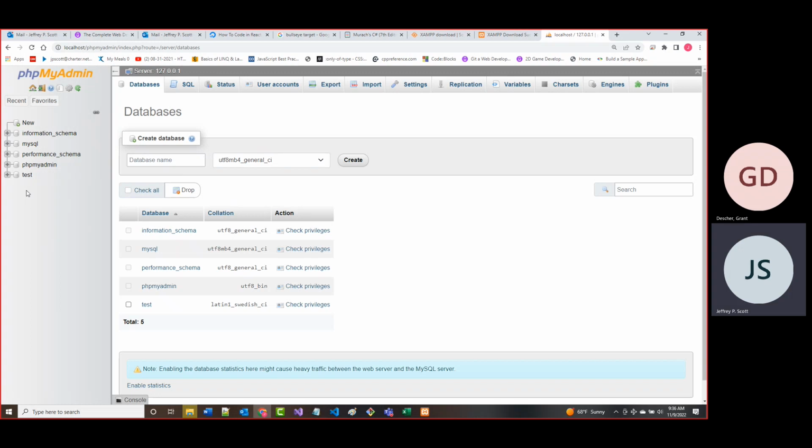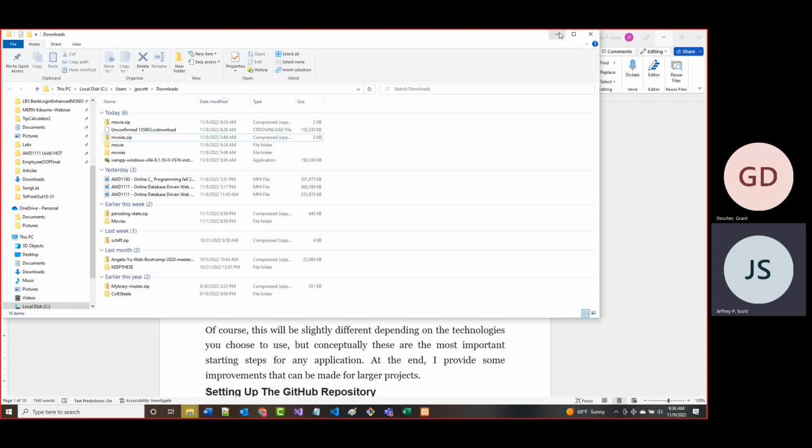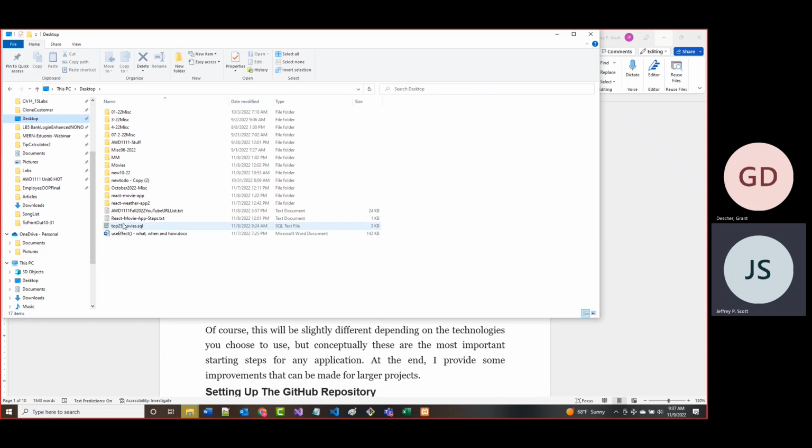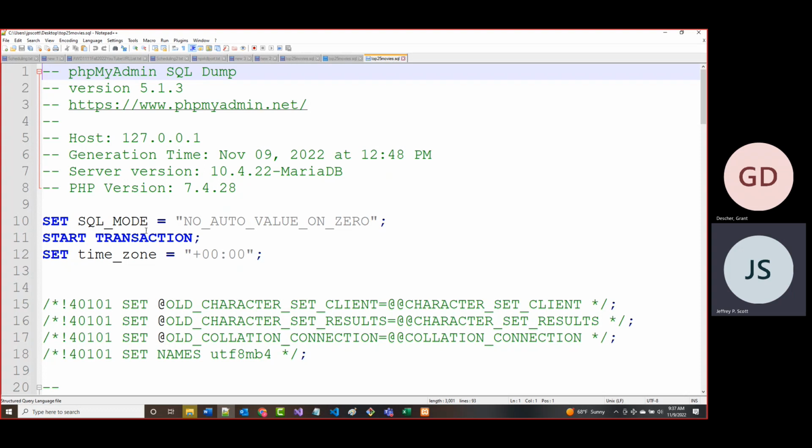But what we're going to be able to do for today is bring in that database that we've already got. And I want to show you that. So again, let me go back here. I'm just minimizing this. I'm not closing anything. But this file that's in here, called top25movies.sql, I unzipped it and now I'm copying it to my desktop. It doesn't have to be on the desktop, but that's where I copied it to. This is the same file I showed you before, but I want to bring it up now because there are a couple of things I want to say about it.